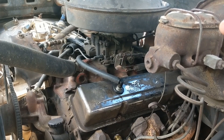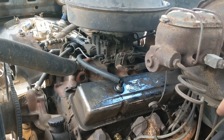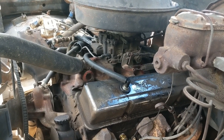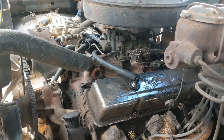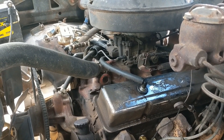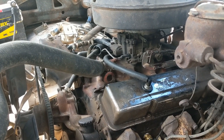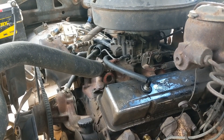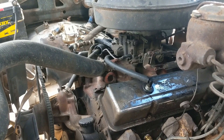A lot of folks also think butane is hard on your engine — it's not. It's a clean-burning fuel, and studies have found there's no reduction in longevity of your motor. Some guys say you should run a tank of gasoline every 15 or 20 tanks of butane to lubricate the valves a little bit, which doesn't sound like a bad idea. But the studies I've been reading show there's no measurable increased wear in your valves from just running straight butane.